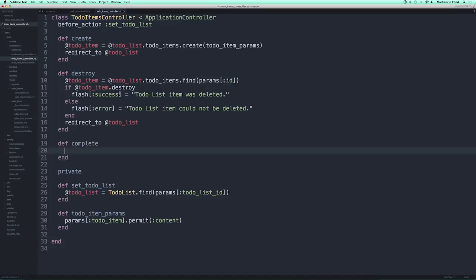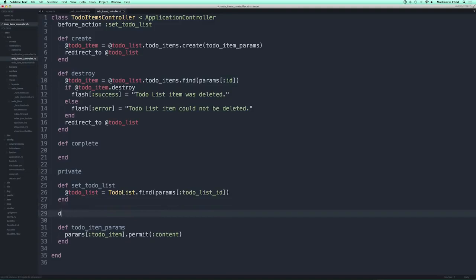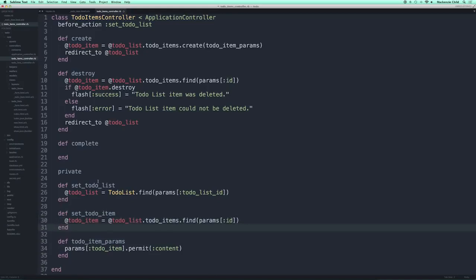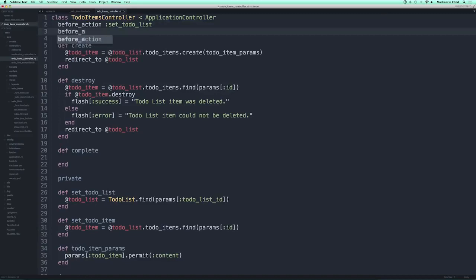Since this is going to be used on multiple ones, what we're going to do is create a private method, def set_to_do_item, end, and then we want a before_action of set_to_do_item, except we don't want it on the create method.